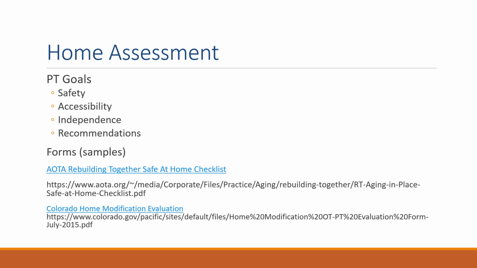These two links that you see here give you a sample idea of home evaluations. They're pretty easy to follow, and it gives you a list of areas to look around at the house to reduce risk of falls and also to make the home safe and apply any modifications that a person may need.